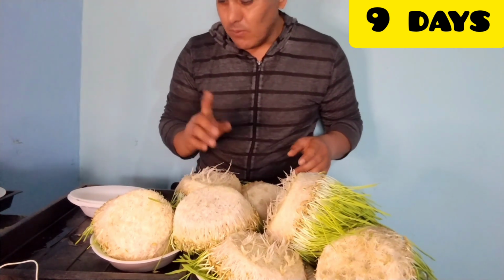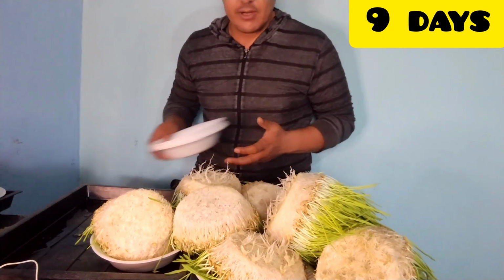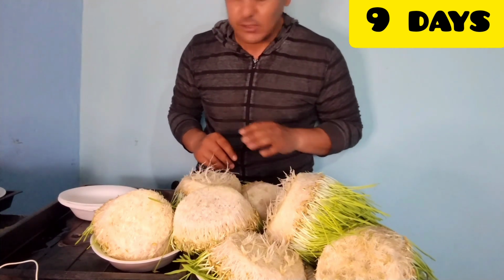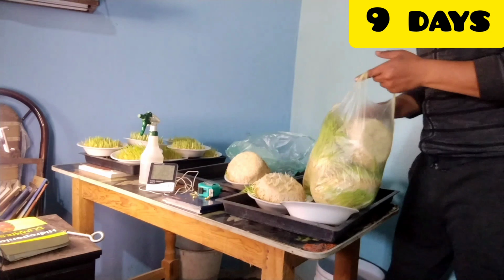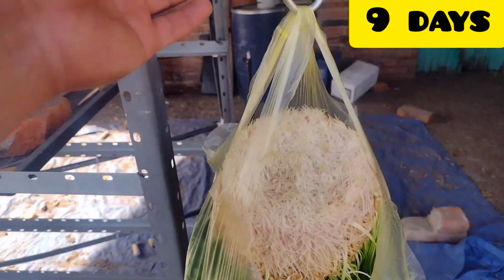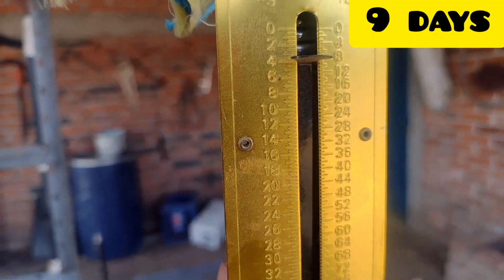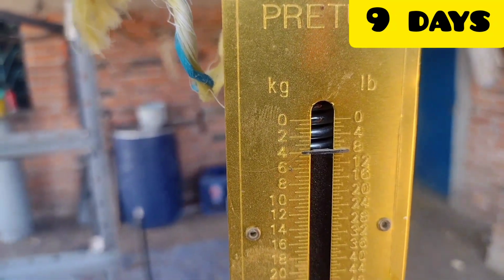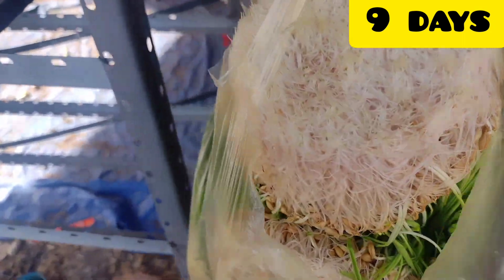And remember that we're missing one tray, because on one of the trays we forgot to make the little holes, and the seed started to ferment and kind of rot away. So we gave that away to our chickens a couple of days ago. So we're missing one tray, but let's see how much weight we got. And here it is, guys. Let's take a look and see how much we got here. There it is. So we got just about 4 kilos of hydroponic fodder, which in pounds is 8 pounds of hydroponic fodder off of that 1 kilo. And remember, we're missing one of those little trays, as we had to give it away to our chickens.